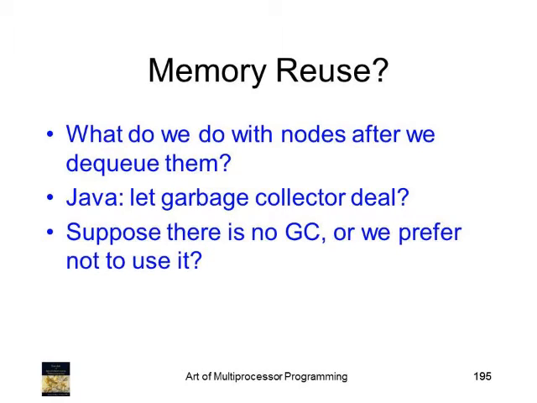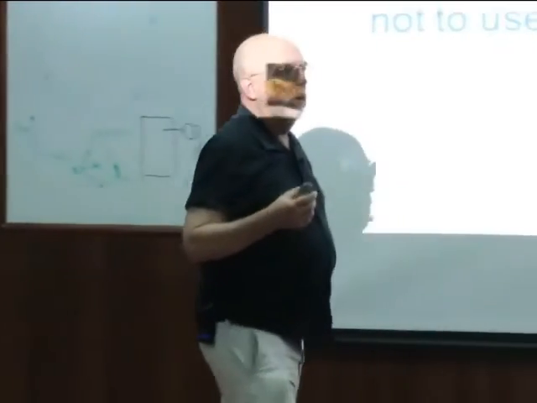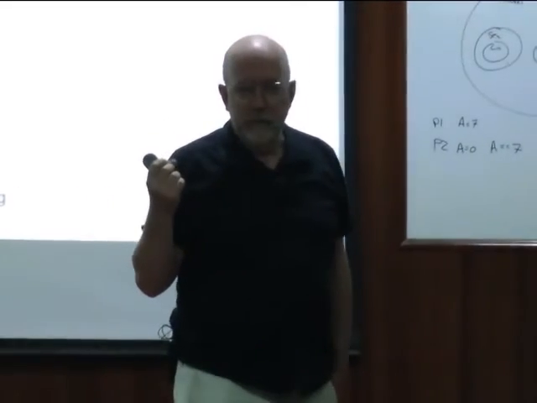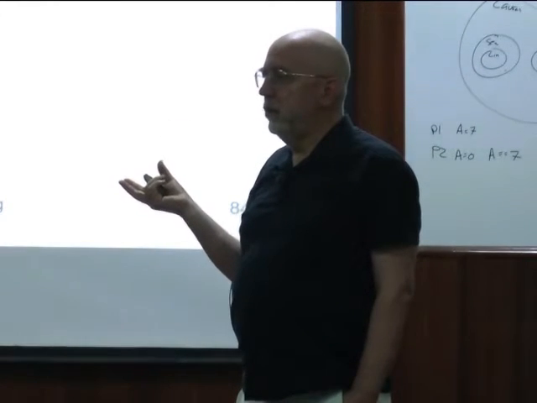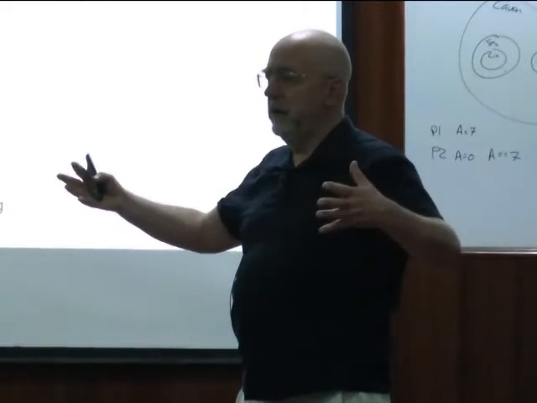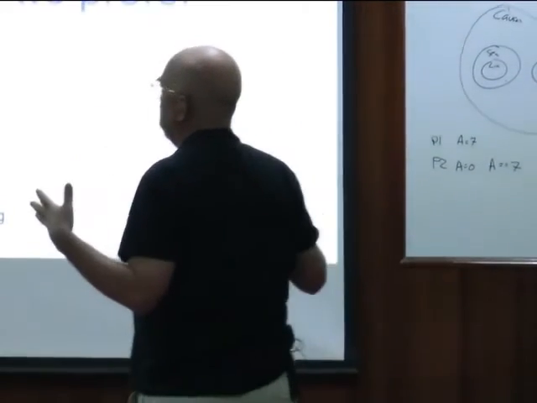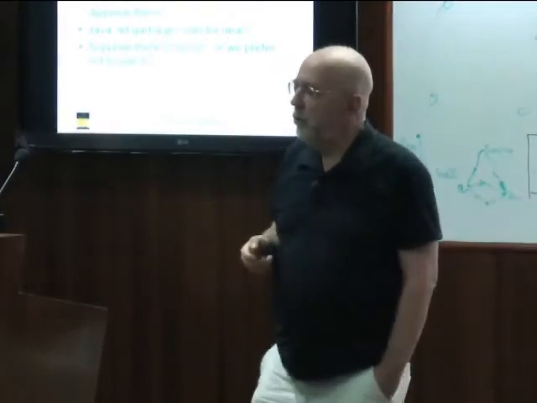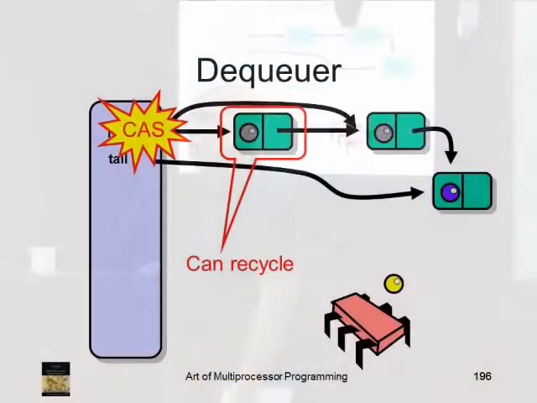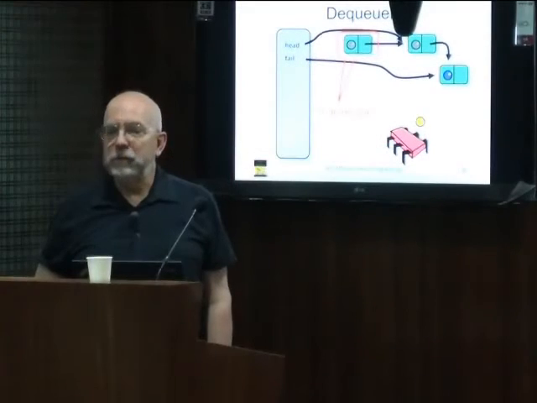So the next thing we want to say is, when we're putting things into the queue, we allocate a list entry to hold it. When we remove something, we remove a list entry. And what do we do with these things? So we have an ecological problem in that we're allocating all these list elements and only using them once. Now in Java, of course, where there's garbage collection, this isn't much of a problem because we'll let the garbage collector deal with it. But what if we're writing in a language that doesn't have a garbage collector? Or what if we don't want to use the garbage collector because we think we can do it more efficiently? So here, for example, the DQer DQs something, and it should be able to recycle that node.